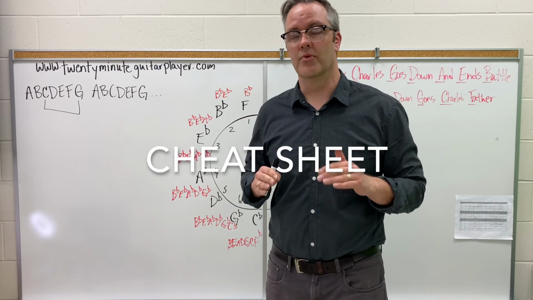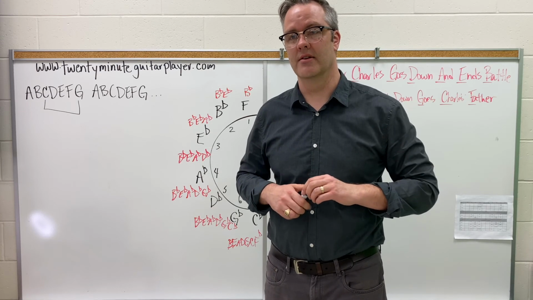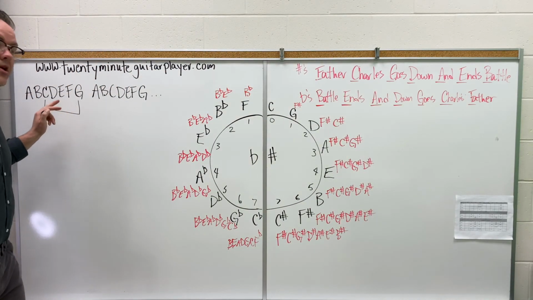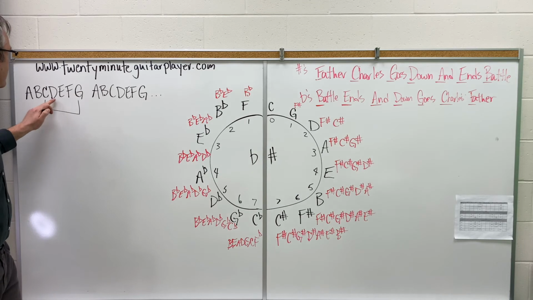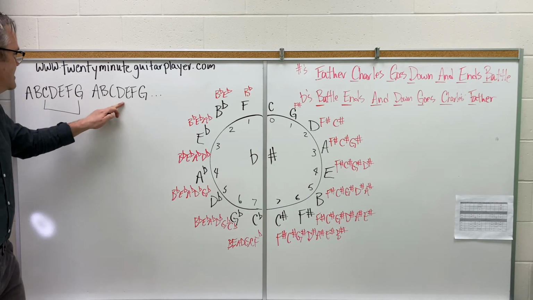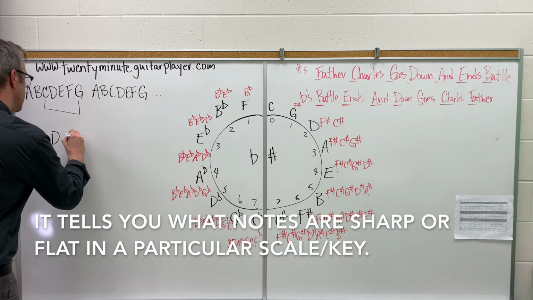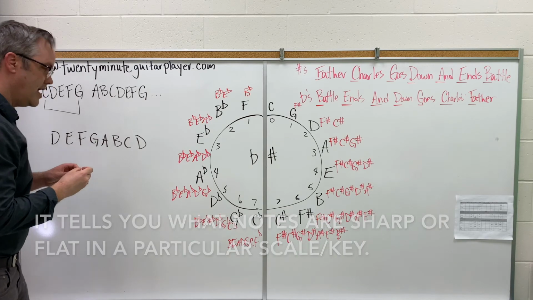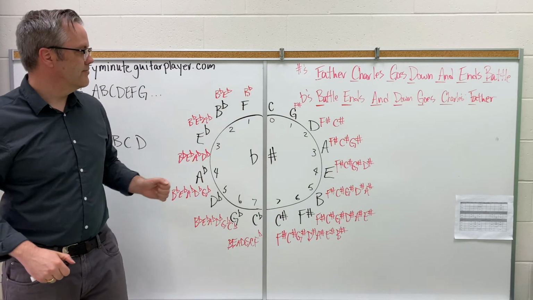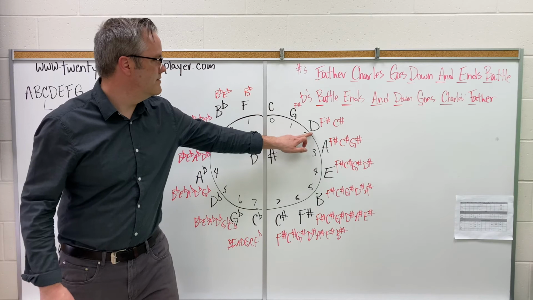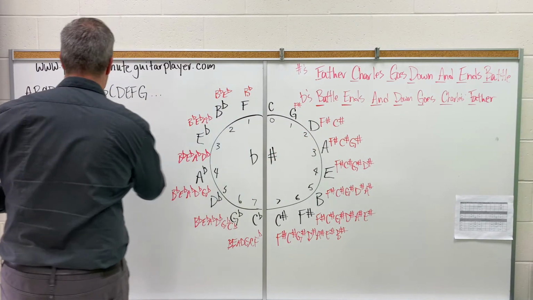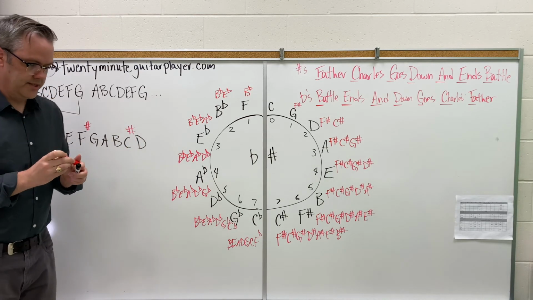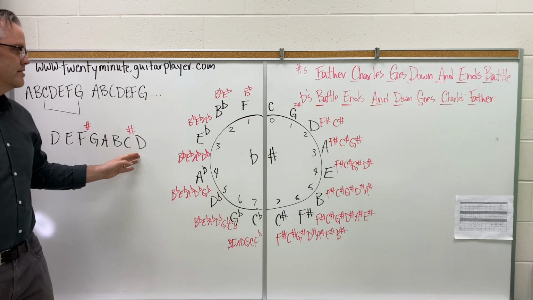So for example, when we're trying to figure out the notes in the D major scale, we can use the circle of fifths. Let's look at our musical alphabet. And we want to write down the notes of the D major scale. So D, E, F, G, A, B, C, D. So we write D to D. D, E, F, G, A, B, C, D. And then we look over at our circle of fifths to find out what notes are sharp in the key of D. So D has F and C sharp. Let's write down F sharp and C sharp. Great. So now we know the notes of the D major scale and what notes are sharp.